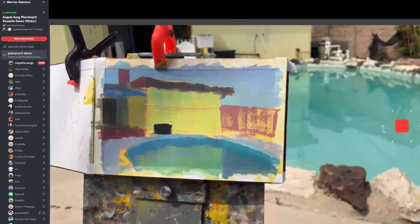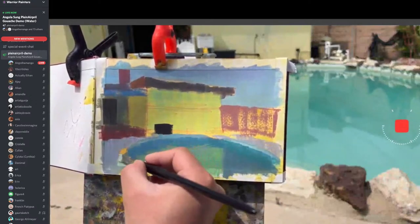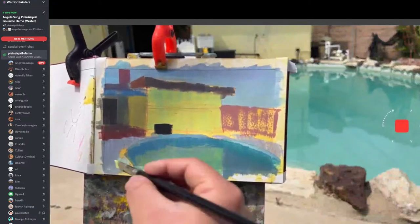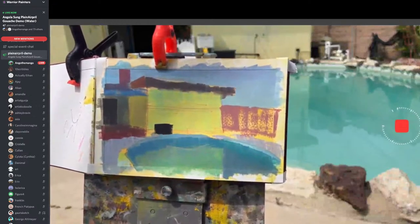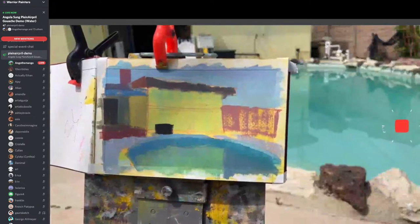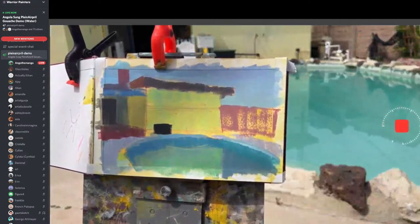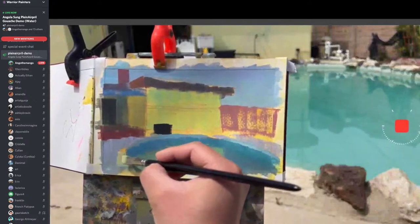Mike Hernandez is so funny — he says for this one, you just gotta paint thicker, use that whole bottle. But my wallet can't handle it. I love his paintings because they look kind of like oil. Mike Hernandez is a really good person to look at if you're looking for gouache inspiration this plein air. Gia also paints like she's rich — her paint is really thick.